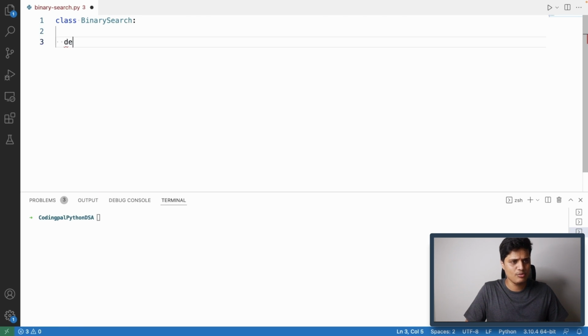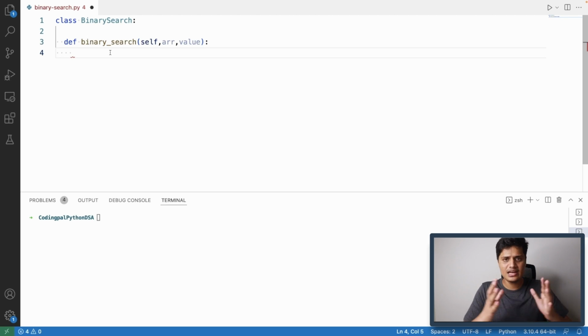Here I'm going to define a function called binary search, and it will take the argument array inside the variable arr and the value that I want to search inside the variable value. Now what exactly we do, we will basically define the ranges, right?